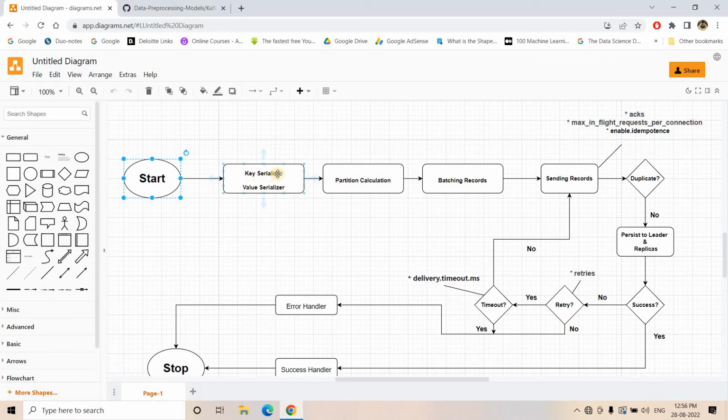If we are passing the key, then what happens first? Obviously serialization happens for both key and value always, because we are sending the messages via network, so we need serialization. And after serialization of both key and value, we calculate the partition, right? Once the partition is determined, the messages are stored in the memory queue data structure for efficient micro batching, right? And once the batch size or linger.ms, any of the conditions is satisfied, the messages are sent to be written to the Kafka cluster using an IO thread, right? So let's explore in detail what is happening from this block to this top block.